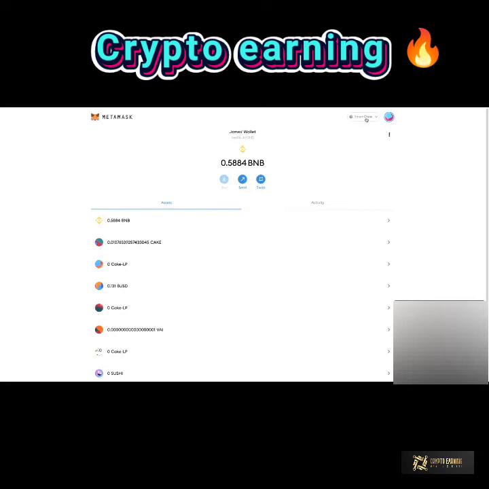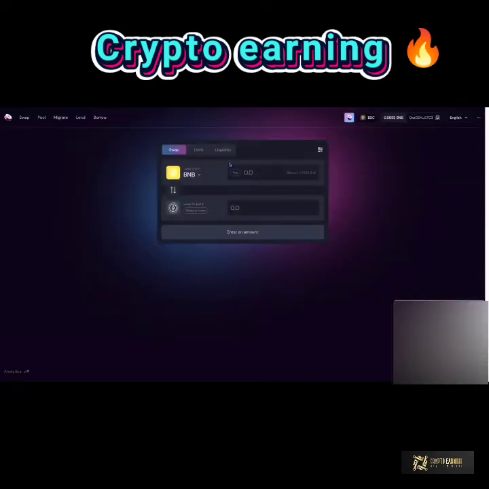So I'm in my Binance Smart Chain account here. That has come in, so I've got 0.58 BNB now. Then you might want to connect this account to a decentralized exchange or a lending protocol to actually use your coins. So I'm going to come over to SushiSwap. This is an example. There are many others, but this is a good example of being able to link your MetaMask with one application on many different chains.